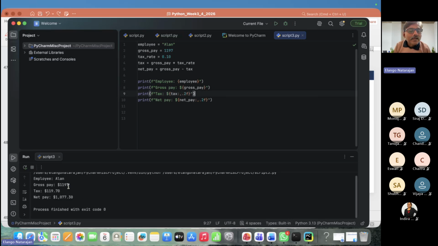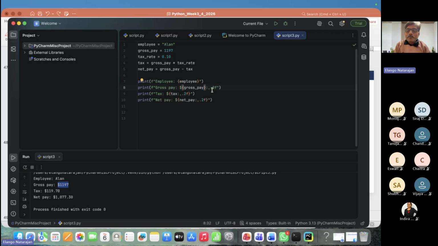Look at the gross pay, this one. So when I use this along with the number 0.2f, 0.2f says it is 2 decimal points, and along with that one I just say comma as well.